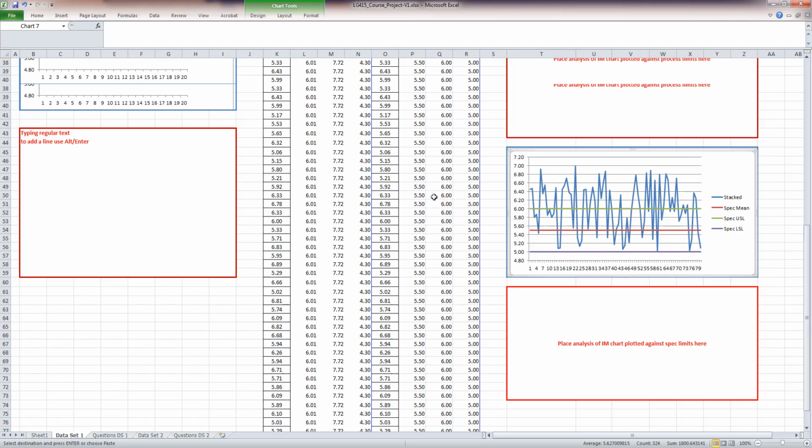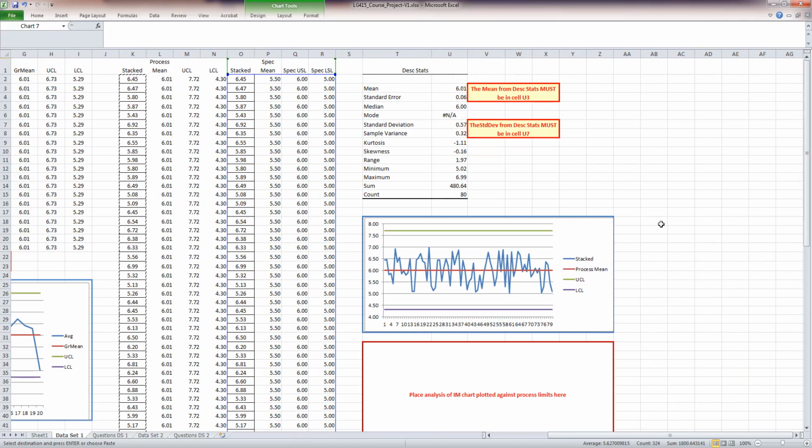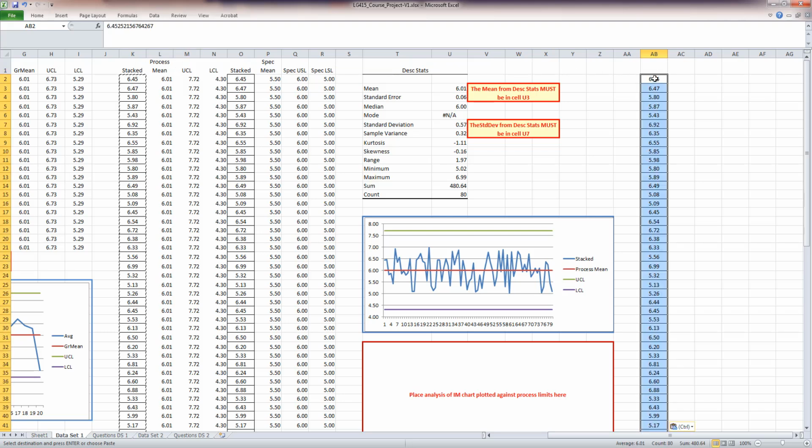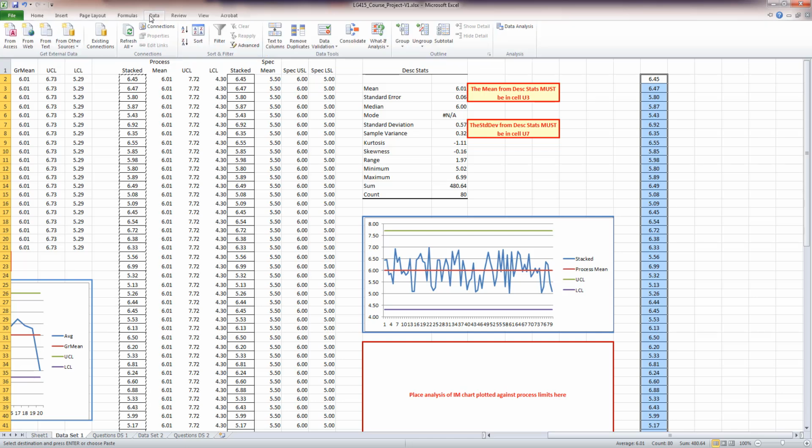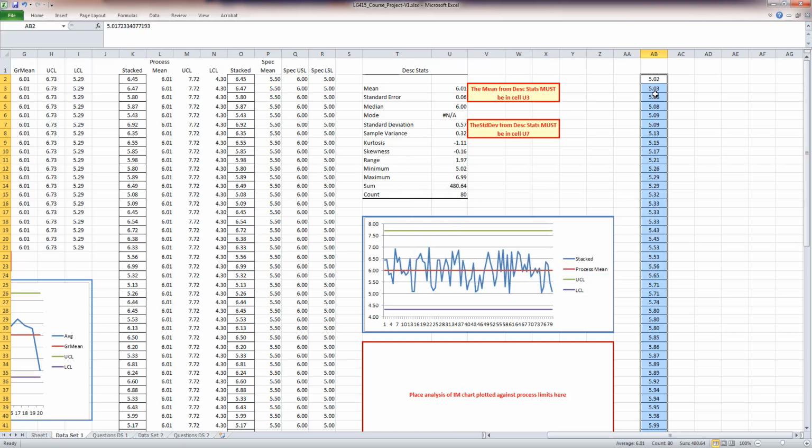We're still good. Now, how do I know how many are out of control? It's very simple. What I can do is I've already got this column highlighted. It's already checked. I can move over here to the right, find another column, Control V. I don't have the stack, so I just have the numbers. So Control V, and then what I want to do is go to Data, Sort that column A to Z, smallest to largest. Okay, notice that we haven't quite touched the 5, the lower limit.